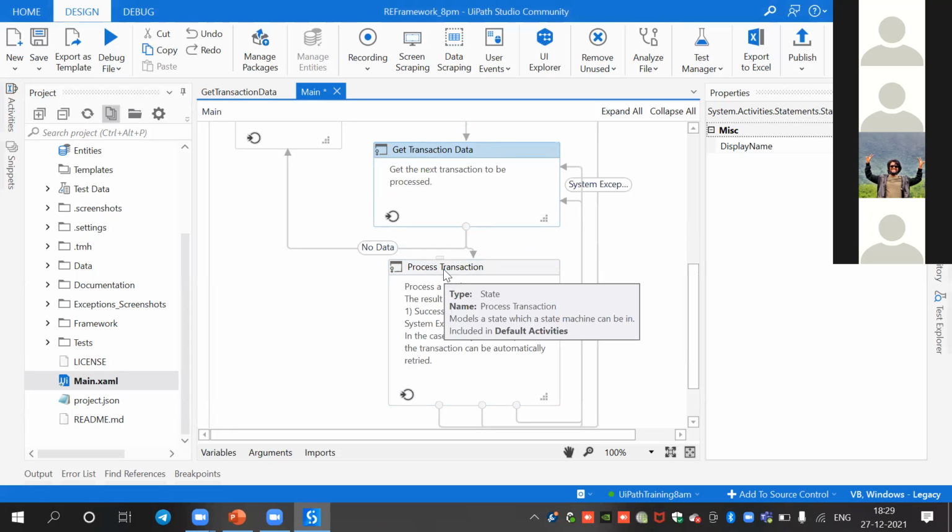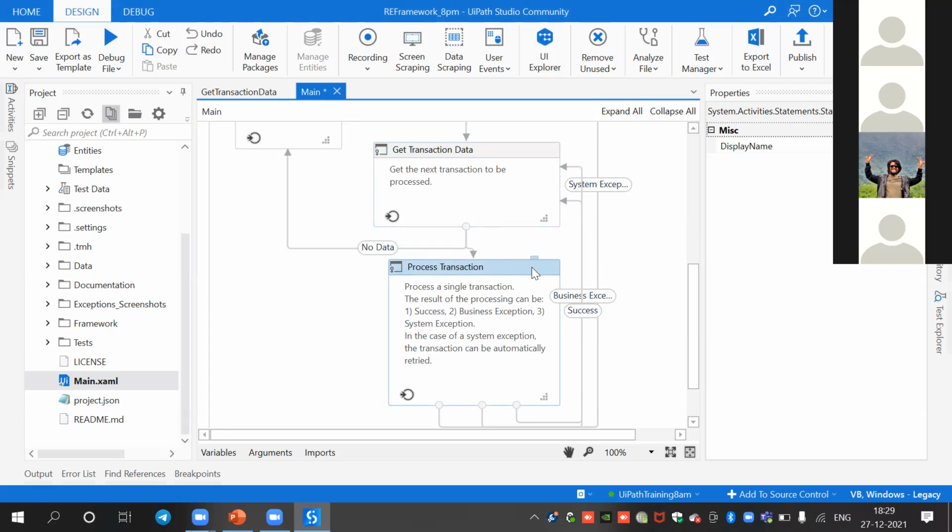and when it goes to the process transaction, the process transaction will have 3 states. One is success, another one is business exception, and another one is system exception. So in the process transaction, if you did not get any exception, then it will go to success.